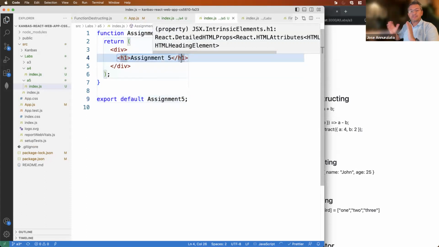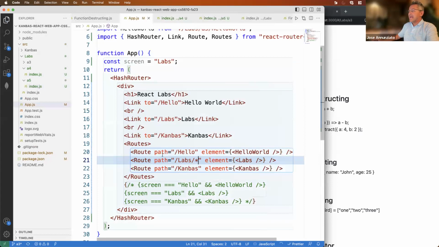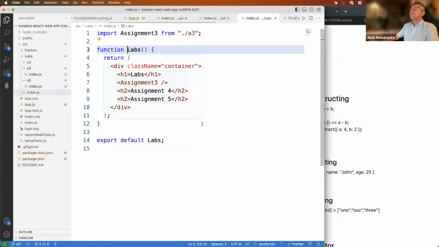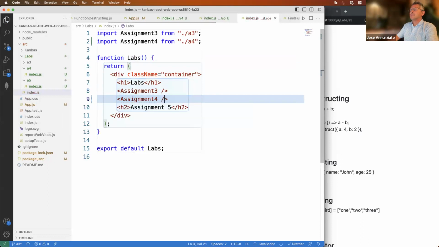So now we have the different assignments, and we bring them all into labs. We have assignment 4, there it is, and assignment 5.